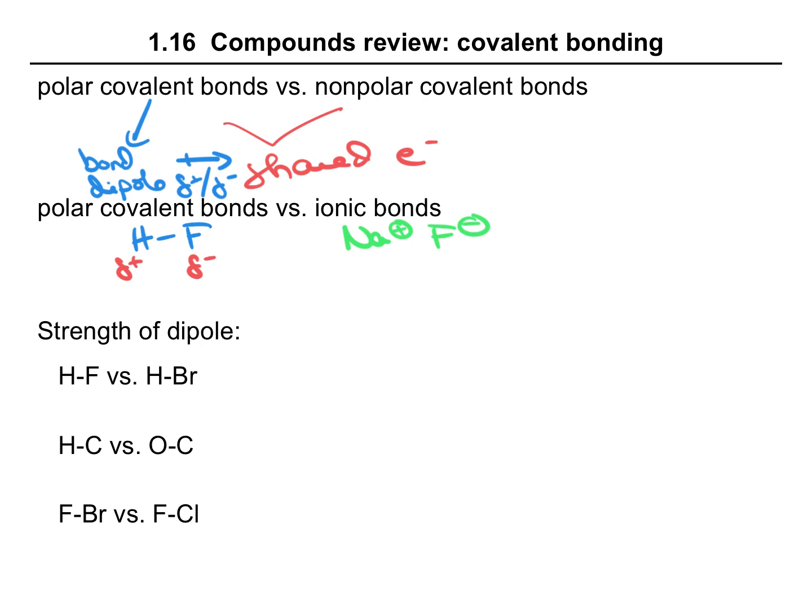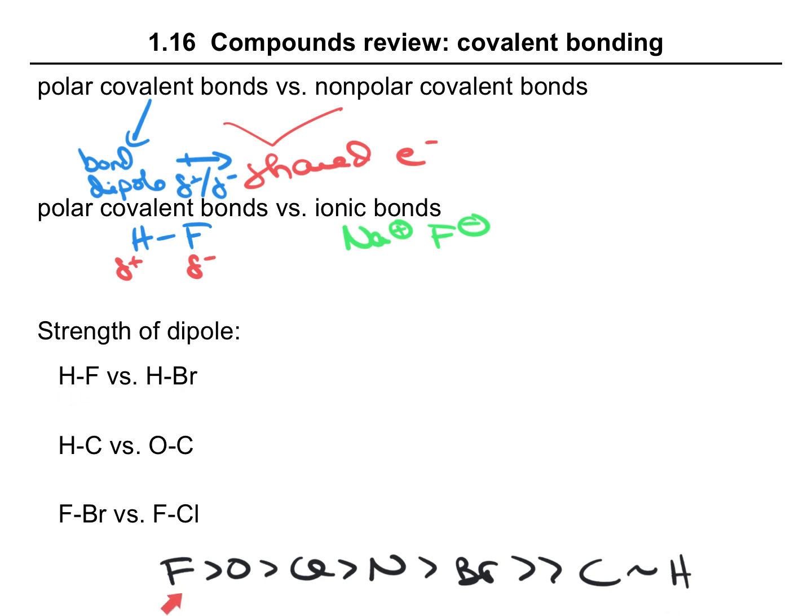Often it's important to think about the strength of the dipole in a polar covalent bond. So once again, I want you to remember Falkland-Birch. And let's think about this. If we have HF, we have hydrogen and fluorine, and these are very far apart from each other, so a really big difference in electronegativity. So let's indicate that with a big dipole arrow.